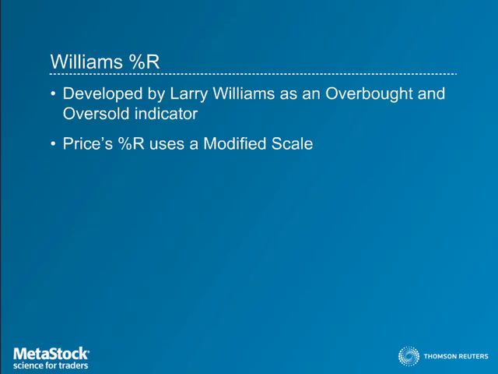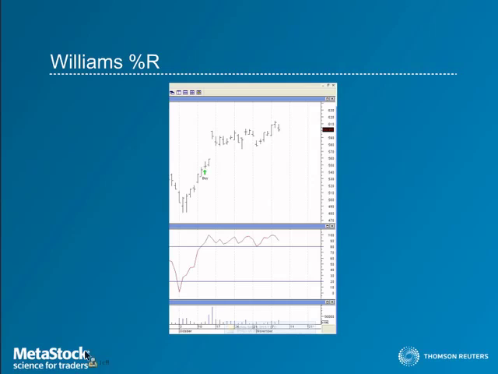When we were designing the system, Price said, I'd really like to look at it this way. The reason is I think it's a little easier for people to understand if I tell them to look for a specific value, that 80 would be a good level to look at, instead of minus 75. So there is a different scale, but the way you would read Williams percent R using his methods is exactly the same as you'd be used to otherwise. Hope that makes sense. Yeah, we did it the Big Trends way in this particular case.